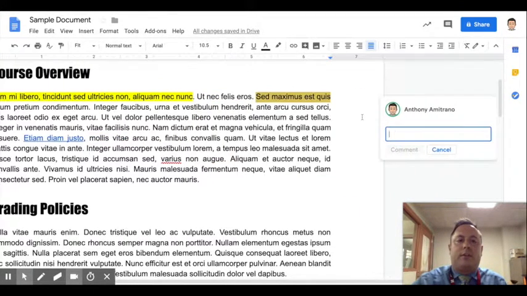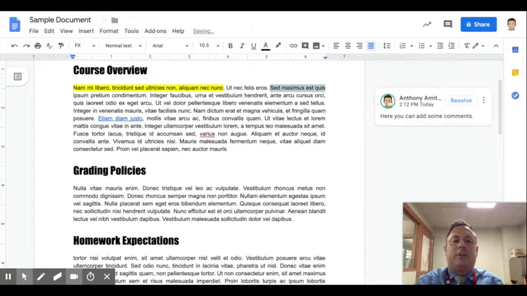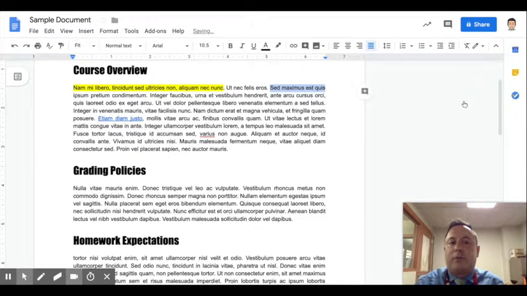And what that does is that opens up a little window here on the side where you can add some comments like that. And then you click comment, and it sticks there and stays there. It tells you who wrote it, when they wrote it, what the comment is, and then you as a collaborator can check it out and see if it's something that you want to fix or change, or maybe the reason why you had it that way. And you can continue to have a conversation about that here in this box. Once it's resolved, you click on resolve and the comment goes away. So that's how commenting works.